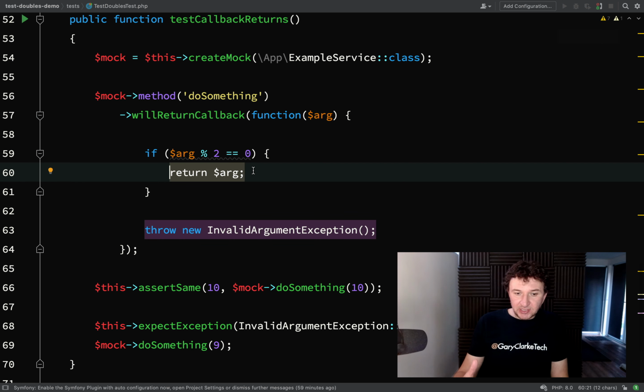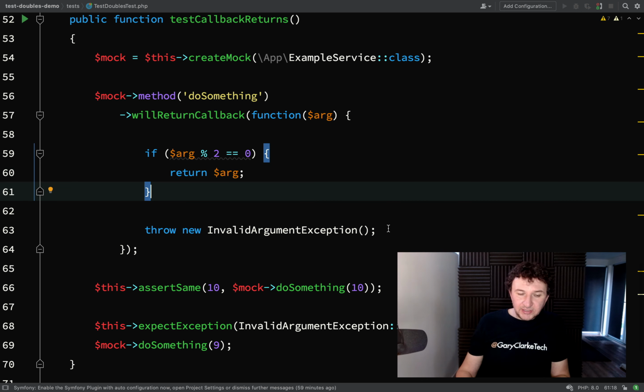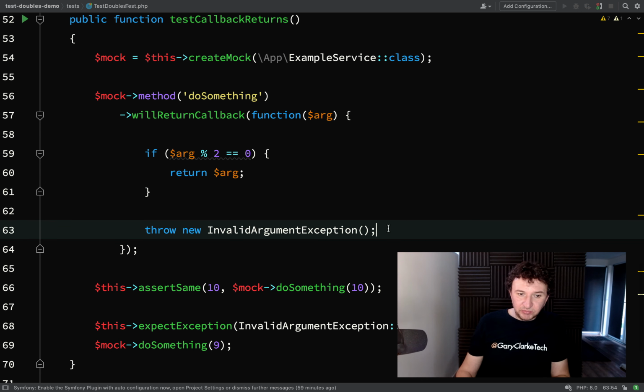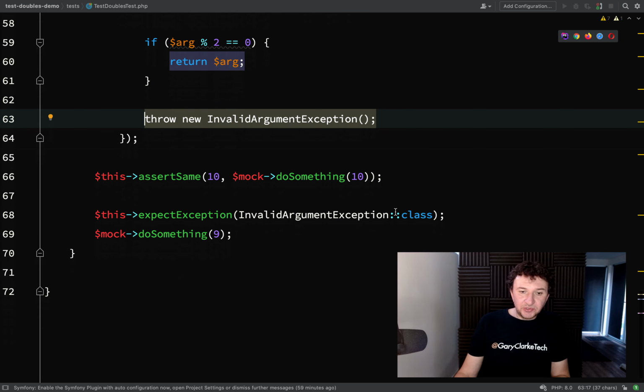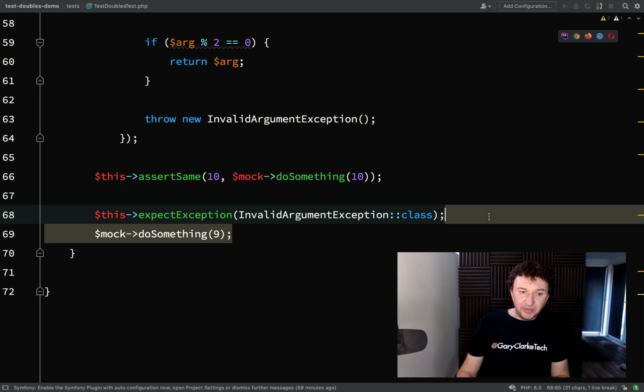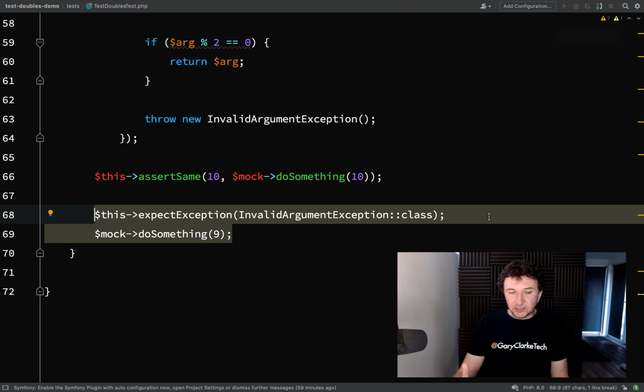So in our case we passed 10, and that's what got returned. Otherwise, if the argument isn't exactly divisible by 2, I'd like you to throw an invalid argument exception, and so that's what we checked for there, and we passed the number 9, which obviously is an odd number, so we expect the invalid argument exception to be thrown.